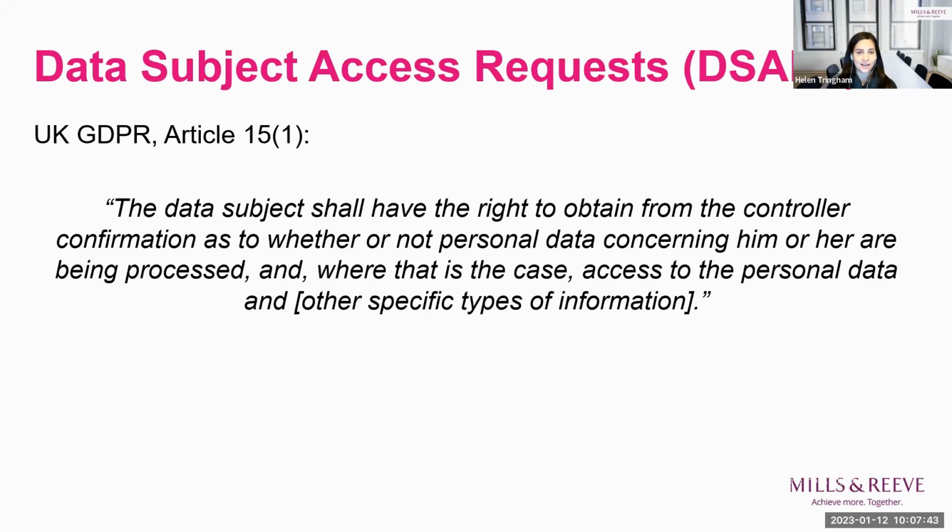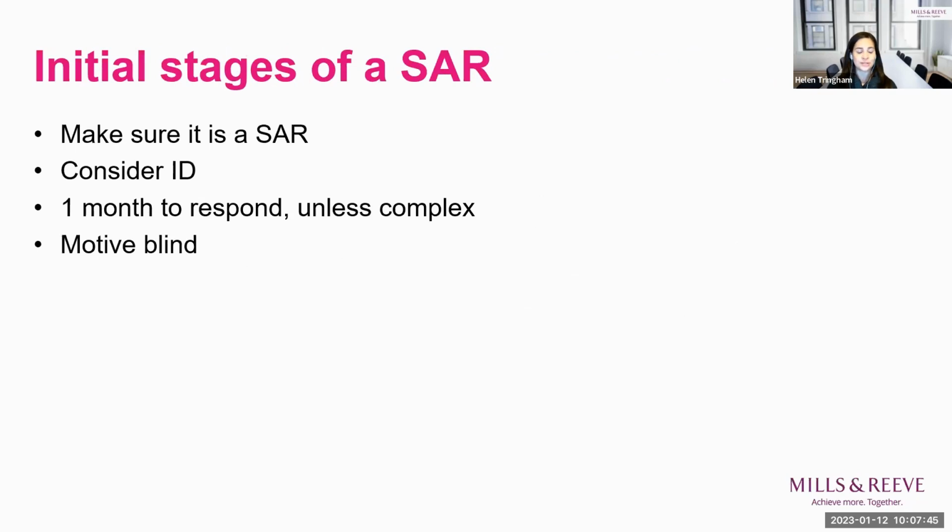So moving on to the next slide, what should you do when you receive a DSAR? We've set out on this slide the steps you should take immediately. So first, make sure it is a DSAR. You should check whether it should be dealt with under any other process, for example, under the Freedom of Information Act. Practically speaking, it means writing to the data subject to tell them how you've understood their DSAR and to ask them to respond if you've misunderstood their request. In any event, it's good practice to acknowledge receipt of a DSAR.